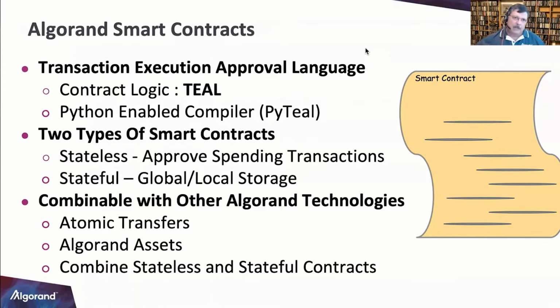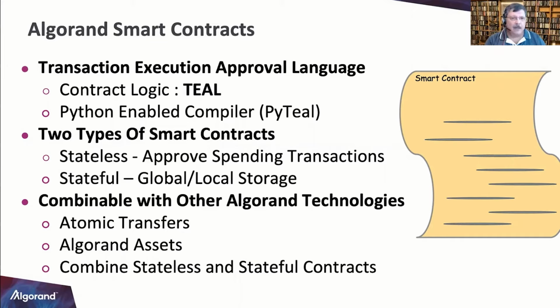And then we get into smart contracts. You get the TEAL, Transaction Execution Approval Language. This is an assembler-like language, stack-based, non-Turing complete, and it is very fast. That's what we were talking about on the blockchain, something that's got to be lickety-split fast and yet provides the ability to do logic, hence TEAL. Also, there is a Python-enabled compiler, so y'all be very happy about that. You don't actually have to generate the assembler code natively. You can do it in Python, and then there's a compiler method to compile that Python code into TEAL.